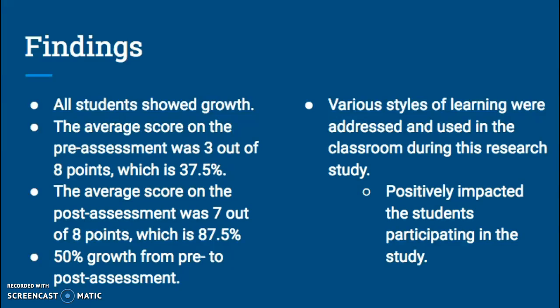The findings in my study: all students showed growth. The average score on the pre-assessment was a 3 out of 8, which is 37.5%. Then the average score on the post-assessment was a 7 out of 8 points, which is 87.5%, which in my opinion is mastery. My district looks at mastery as 80% or higher. And then it was a 50% growth from pre to post assessment.